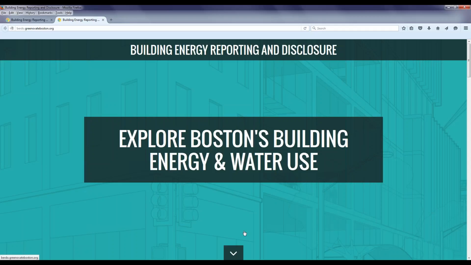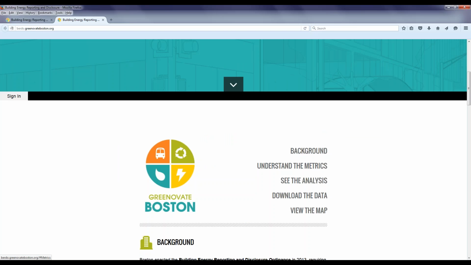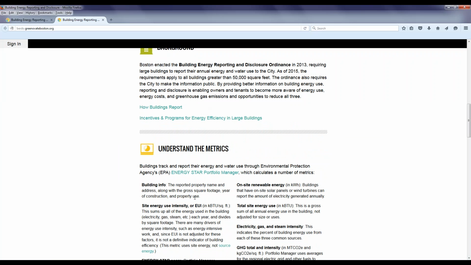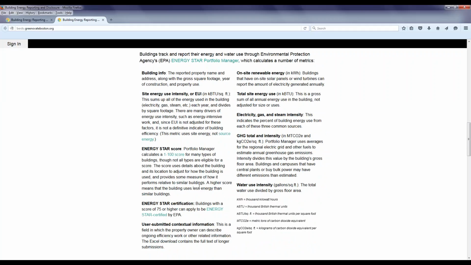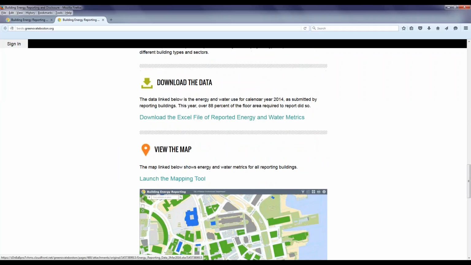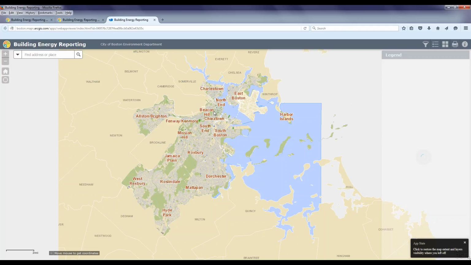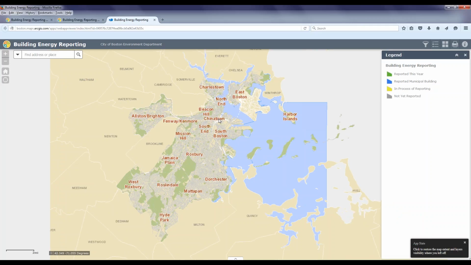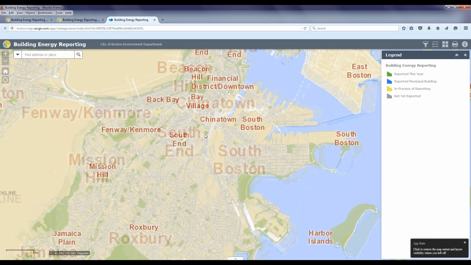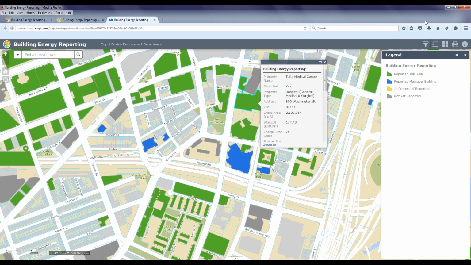So this is our website, and we are sharing some findings here, some descriptions of the different metrics. You can download the flat file of the data submitted, and then you can view the map. So this is built on our enterprise GIS system, which the city has had a license for many years. And if we scroll to, let's pick this over here, what you can see is all of the selected metrics that our stakeholders are disclosing.